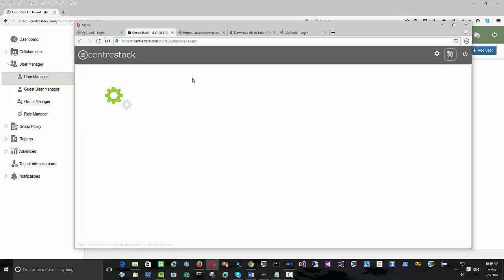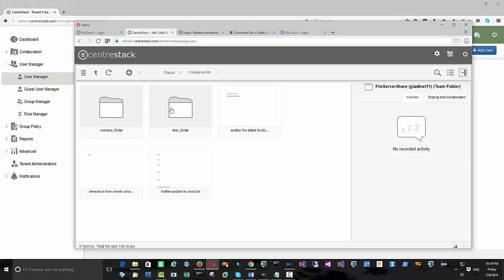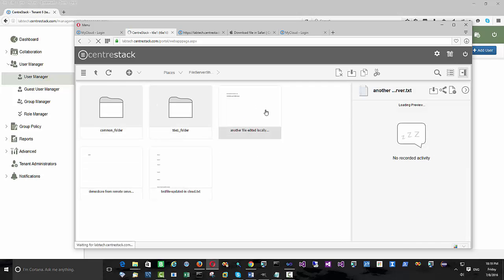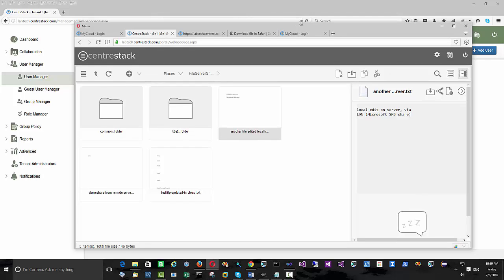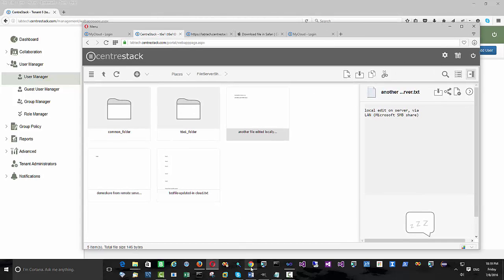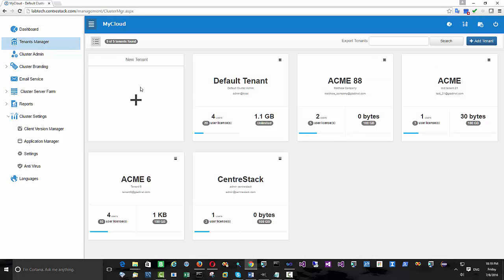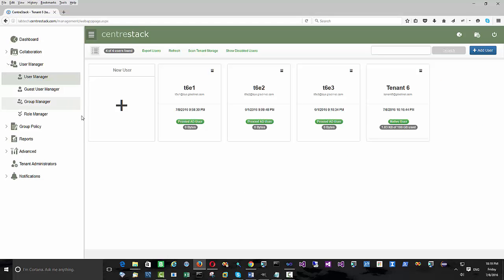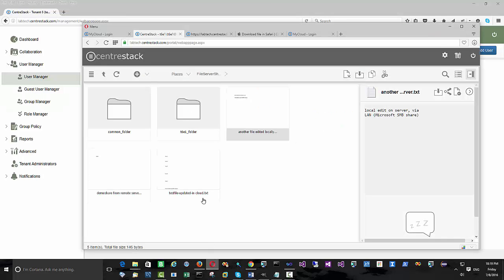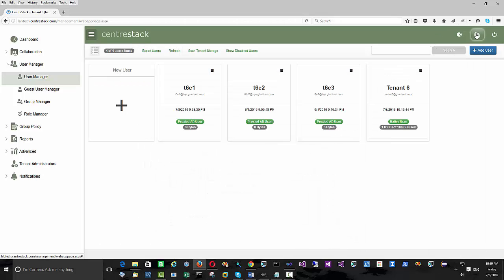And you can see here, a regular user, there's no management interface. The only thing he can see is himself and the information related to himself, and then the folders the admin has assigned to him. But he has full privilege to the files and folders assigned to him or in his private home directory. So we have different levels of privilege, like the cluster admin, the tenant admin, and then a normal user.